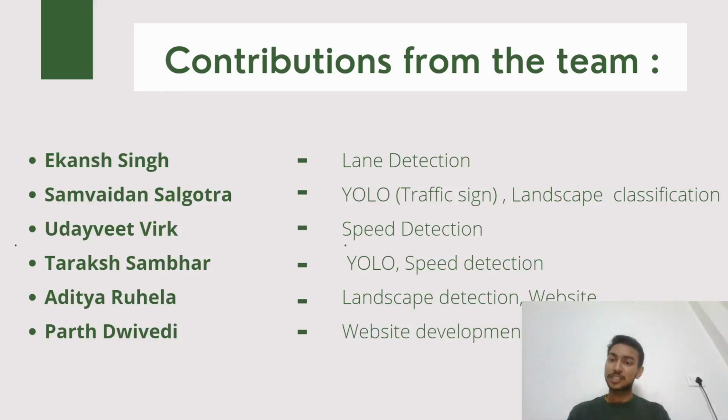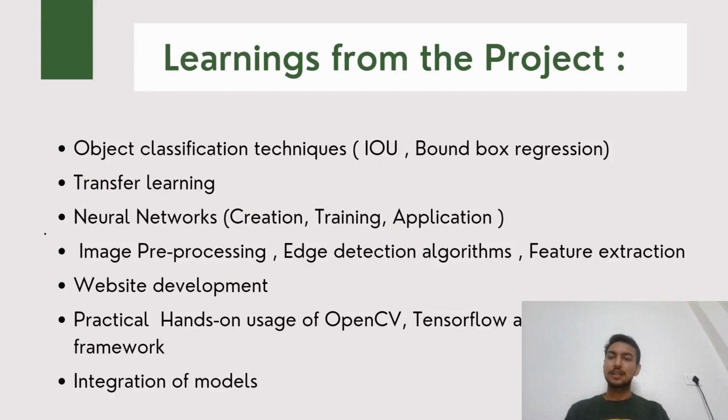So winding up our presentation, these were the contributions made from the team. Ekant Singh worked on lane detection, Samvedan Salgotra worked on YOLO traffic sign and landscape classification. I worked on speed detection, Taraksh worked on YOLO and speed detection, Aditya worked on landscape detection and website, Parth worked on website development. So far, this is what we have learned from the project.